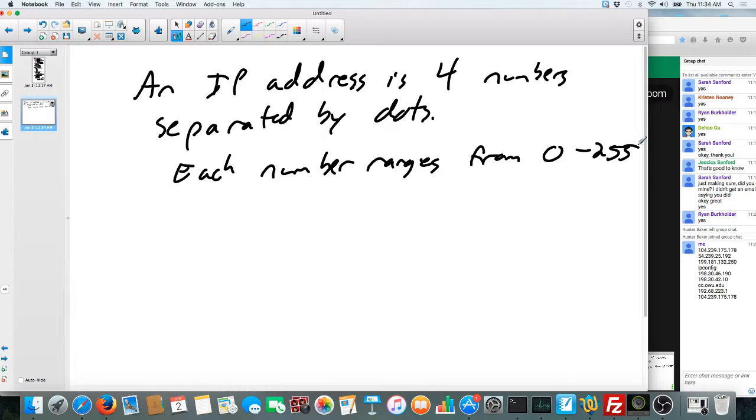Why do you think each number in an IP address ranges from 0 to 255? That kind of number should be a bell in your head. Any guesses?